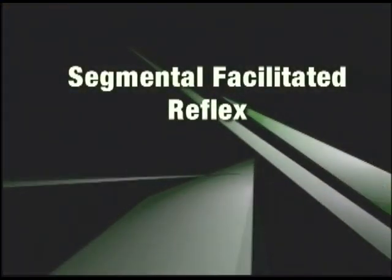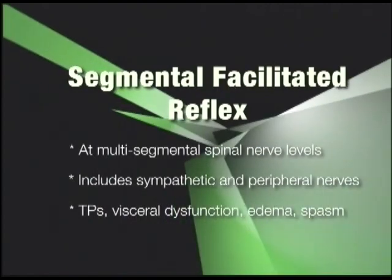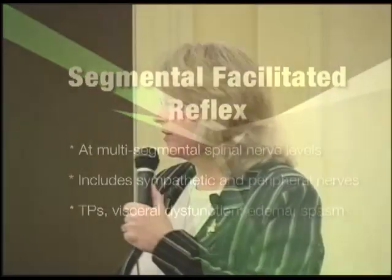Also, it can happen across many segments of the spinal cord. If there's so much pain and so much afferent input into the spinal cord, it overflows into other segments. And you get what's called a segmental facilitated reflex. This will also start affecting the autonomic system, which is also supplied by those segments. You'll see some vasoconstriction, changes in the skin. Okay, pain levels increase. So a lot of other things are happening.